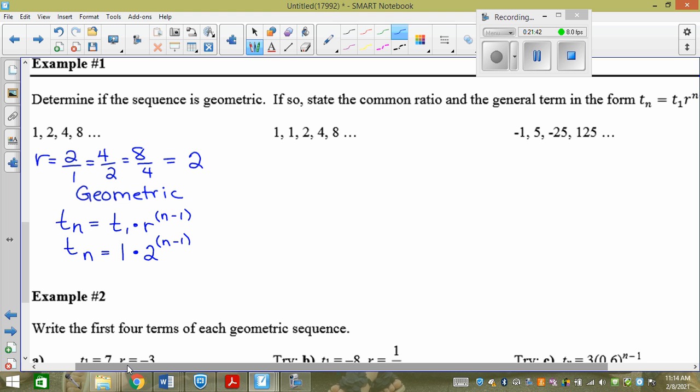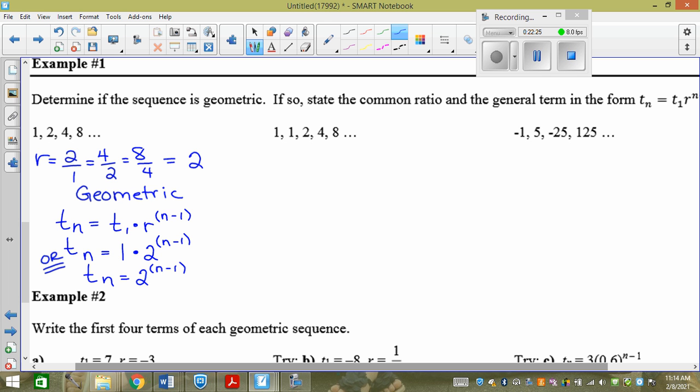Now, only if T1 is 1 do I not need to write it. Correct? Because 1 times anything is just itself. I'm not actually putting these two together. It's just because it's a 1, they could give me this, and I just want you to see that because you won't know to pick it. I could just give you this as an answer. Both of these are correct. Just note to self, if your T1 is a 1, this could be the answer in the multiple choice, because 1 times anything is itself. Only if T1 is a 1. If it's anything else, you have to show it. It can't go away.